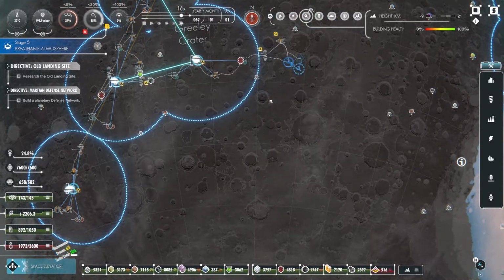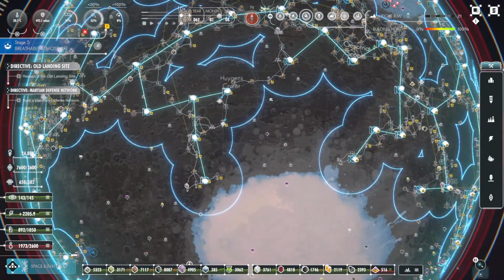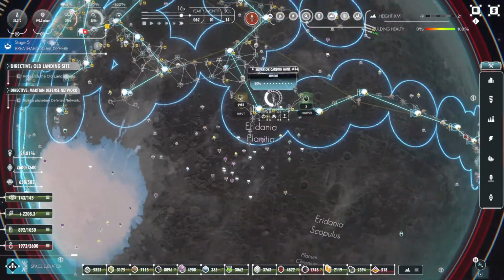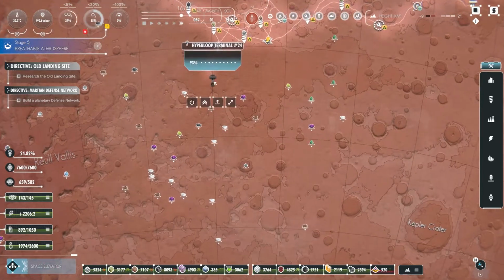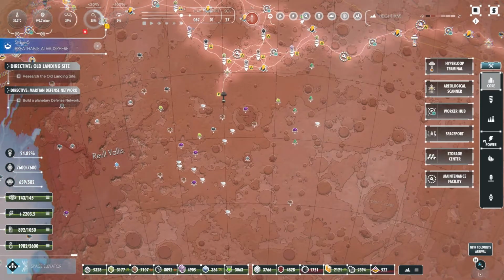Let's pop that down there. That'll solve that problem. I did build a new hyperloop somewhere. There it is. That doesn't have any power. Of course it doesn't.